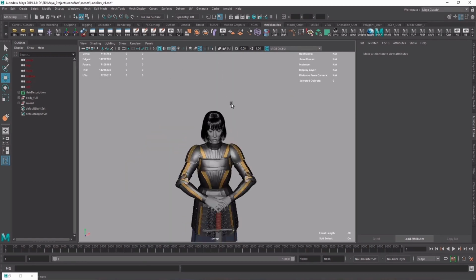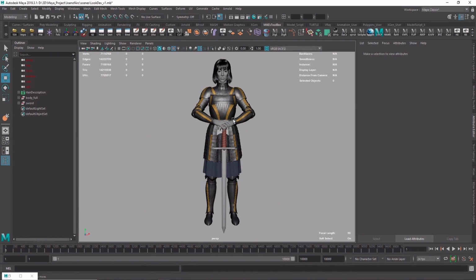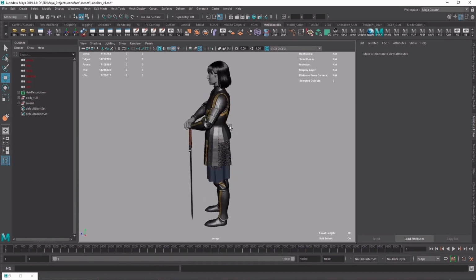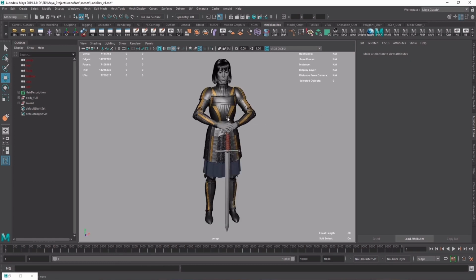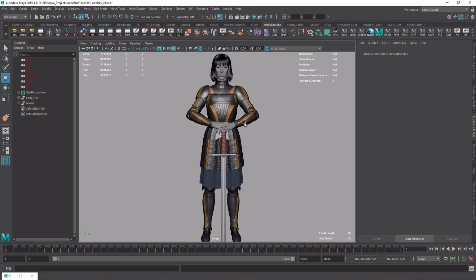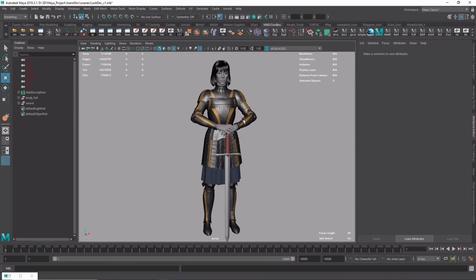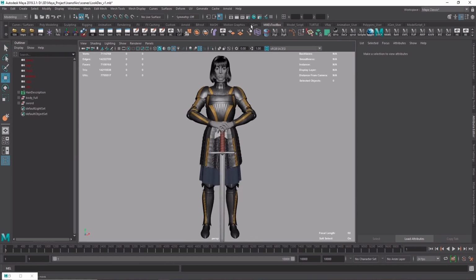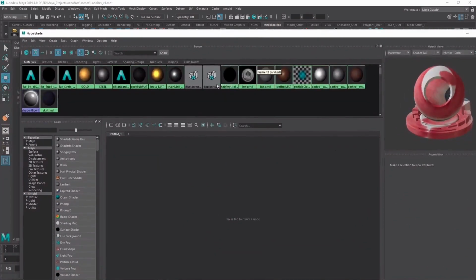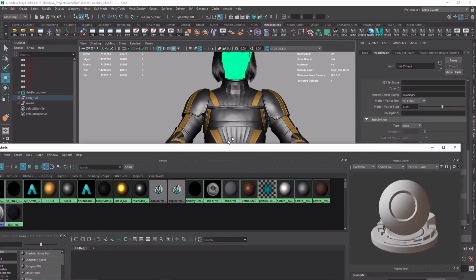And for the overall pose, well, I'm not a rigger, so I was just using a rough auto rig and posing it first, then fixing the model after. So the pose part is not very accurate or perfect, but I just try to hit what I kind of want it to be. Okay, so open up the Hypershade and start with the face.